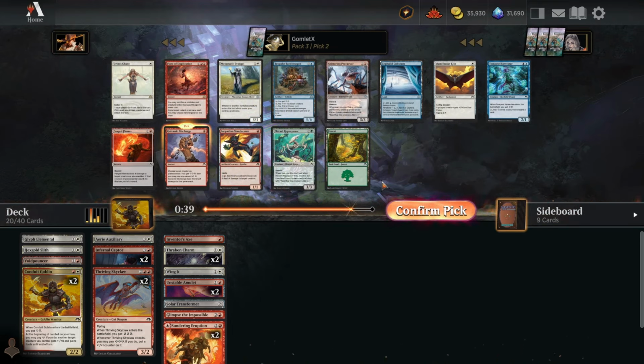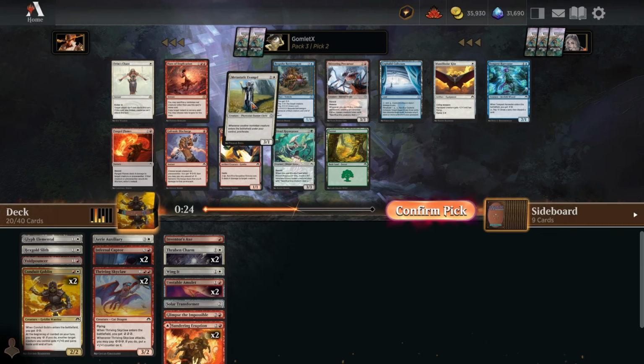Galvanic Discharge is excellent, but yeah, 1, 2, 3, 4, 5, 6, 7, 8, 9, 10 creatures, and 5 of them are 4 mana. I need creatures badly enough to take something like a Vangel or Kite here. I'm going to take a Vangel, actually.